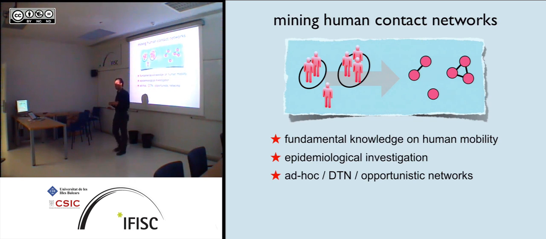They are very strong in computer science. Ad hoc network, delay tolerant network, opportunistic networks. The idea is that increasingly people live and work with a device like this in their pocket. And people are thinking of systems so that the devices talk to each other instead of going through a central network. Of course, what happens is that you are constraining what you can do by the fact that these guys are sitting on people. And so they are subjected to the mobility patterns and the proximity patterns of individuals.